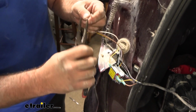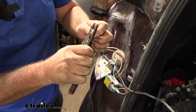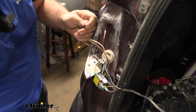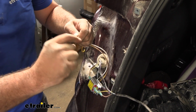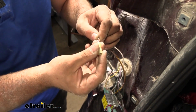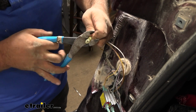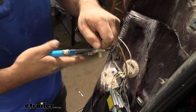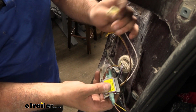So we're going to first focus on our brown and white, and this is going to our running light, which ironically is the yellow wire here. But we need to jump these together, so with this you can strip it back a little bit further, enough to twist these together. And then you're going to take the yellow spade terminal, which is a larger gauge. It's going to allow for those wires to fit in there. We'll crimp this down. And then this one is going to plug into the factory yellow wires here.